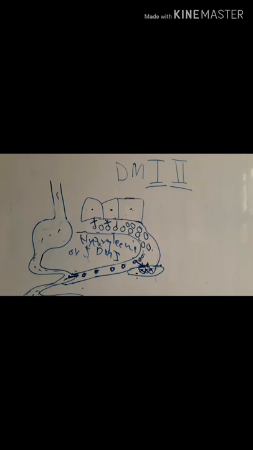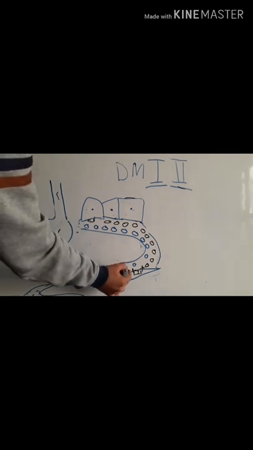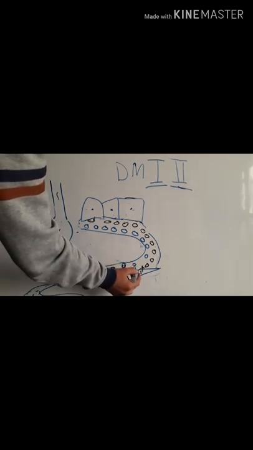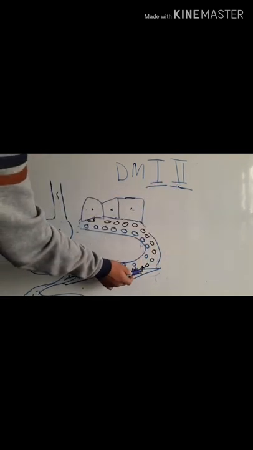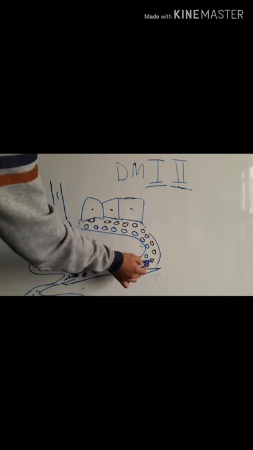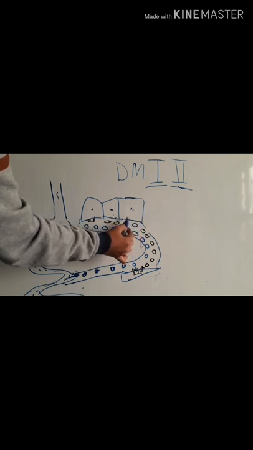So now we will explain what happens in type 2 diabetes mellitus. Again, sugar will be in the stomach and in the intestine, and it will go to the circulation. Again it goes to the pancreas and stimulates the Langerhans cells. In type 2 diabetes mellitus, the Langerhans cells produce insulin, so insulin in the circulation will go alongside the sugar to the body cells.